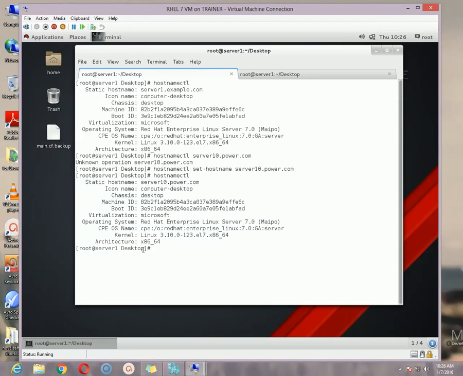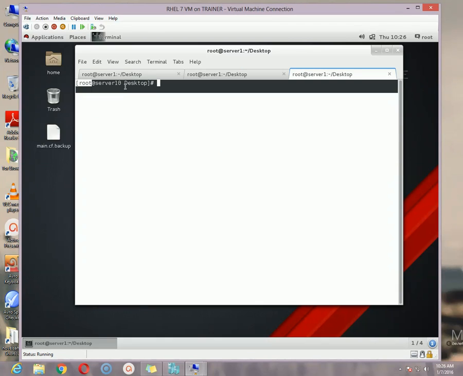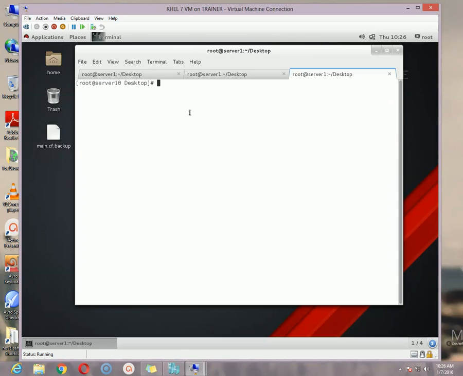Though I have changed the name to server10.power.com, it is still showing server1 in this prompt, because I didn't exit from this window. That is why it is still showing the previous one. If I just exit or open a new window in terminal, look, now we can see the changes here. That is how we can change the hostname in a Linux machine.